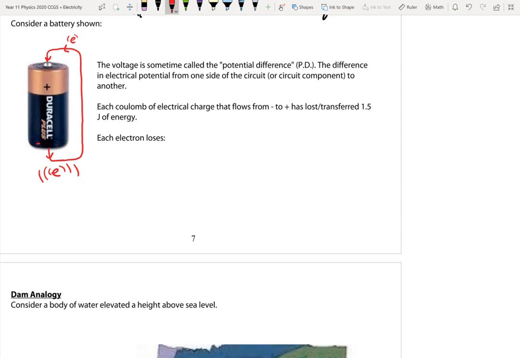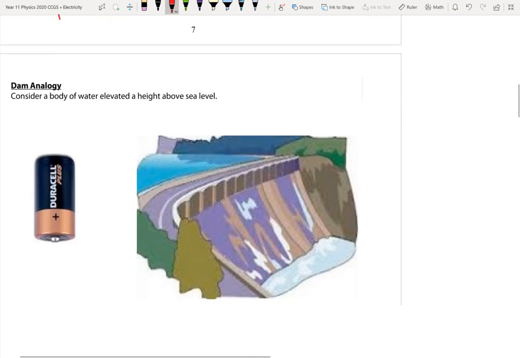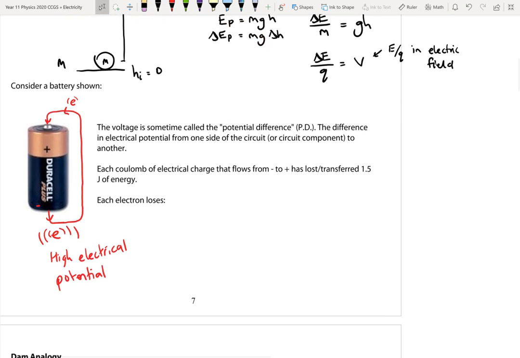Oh, temperature. Yes. Well, now we are talking about a high electrical potential. The analogy is a bit upside down. If it was water, I should turn my battery upside down. Because we're starting at the bottom with a high electrical potential, as they go through the wire, they lose energy. That's one of the things about circuits. We need to have a circuit. We've got to have some kind of resistance in here. So this might be a resistor. And then when they pass through that resistor, they have low electrical potential.